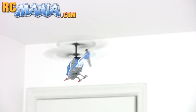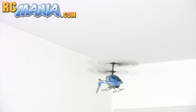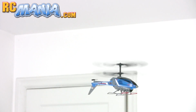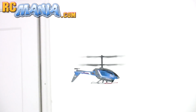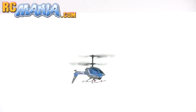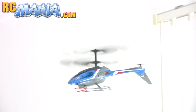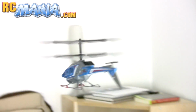What you're looking at here is literally my very first flight of the Gyro X right out of the box after charging it up for the very first time. I didn't do any trimming. I actually started just adjusting the trim for left and right on the controller after I took off. So this is pretty much exactly what you get out of the box. And just look at how stable it is.